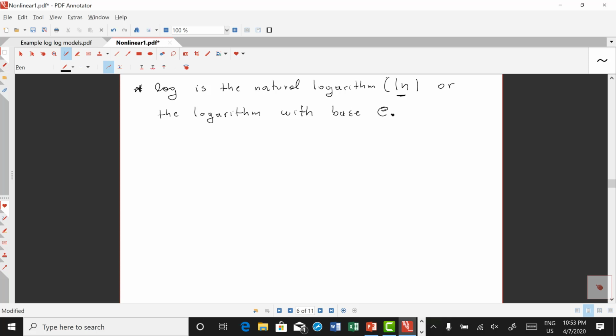Okay, so that's what I have for you today. Remember, we started to talk about log models, which allow us to model nonlinear relationships. There are three types of log models that are popular in economics: the log-log model, the log-level, and the level-log. Today we talked about the log-log model, where both the dependent and the explanatory variable are in logs. It's a very flexible model, and I showed you the different shapes that we can estimate. This model has the advantage that the coefficient related to the explanatory variable is actually the elasticity. So you estimate the model, and then you get the elasticity.